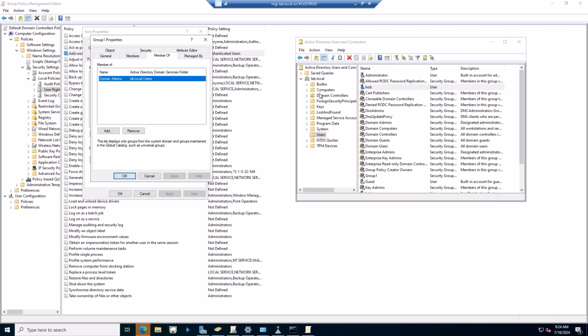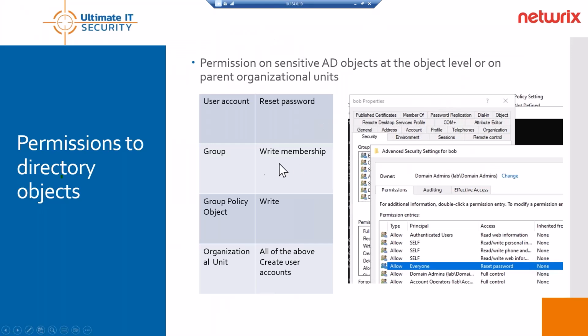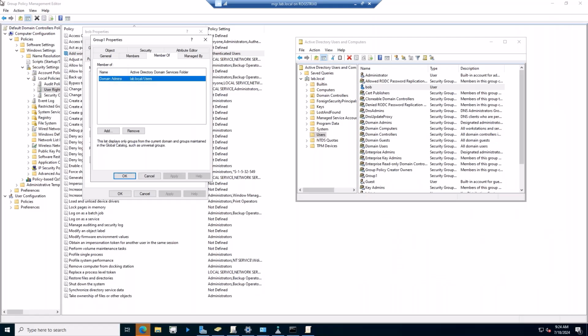Now, that's just user accounts. You'll notice here on the slides that we also need to think about groups. So with groups, the really important permission is the write permission to the members property. Let me show you exactly what we're referring to there. We're looking at a group right now, Group 1.